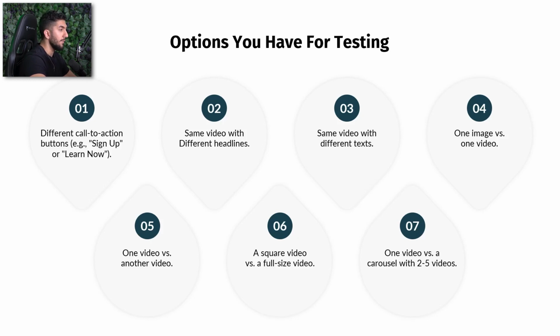You can test different call to action buttons like sign up or learn more. For example, 2-3 months ago we had learn more and shop now, but right now Facebook gave us the option for order now as well. There was another one I don't remember, but within the past 2 months I'm not using shop now anymore. I'm just using order now, because it's relatively new and people are just tired of shop now, buy now, get yours now, so order now makes it feel less aggressive than it used to be, because we had shop now for a long time.